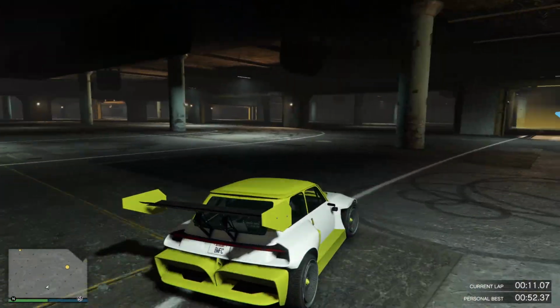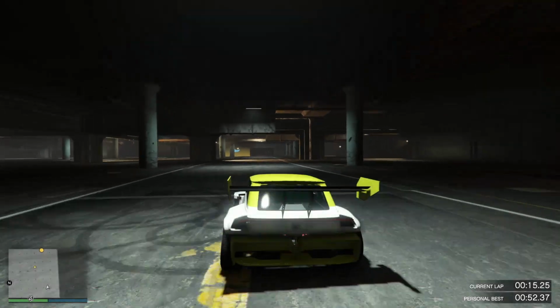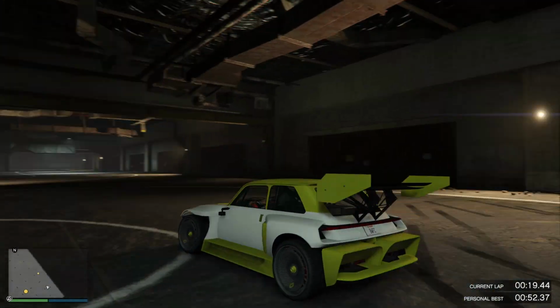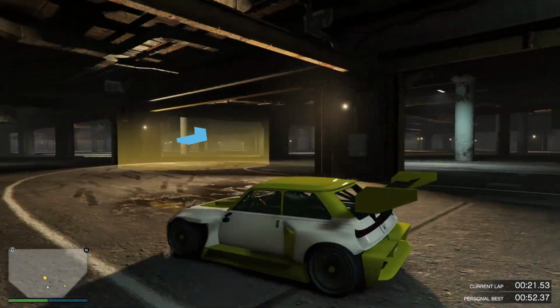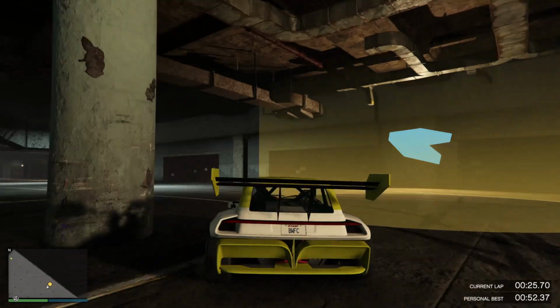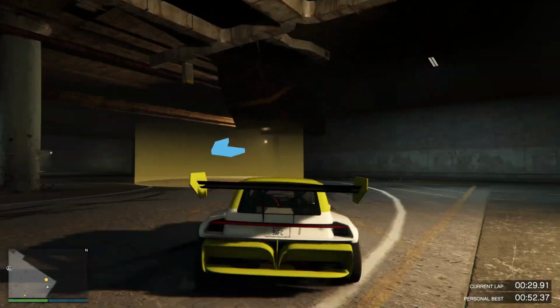It doesn't do that all-wheel drive grip thing, or lack of. Small car as well, so it throws itself into corners really nicely. I'll just take this corner here. Oh, a bit too slow. You don't need to brake that hard, come on. And left-hander, and yeah, it's just a very nice little car to drive.